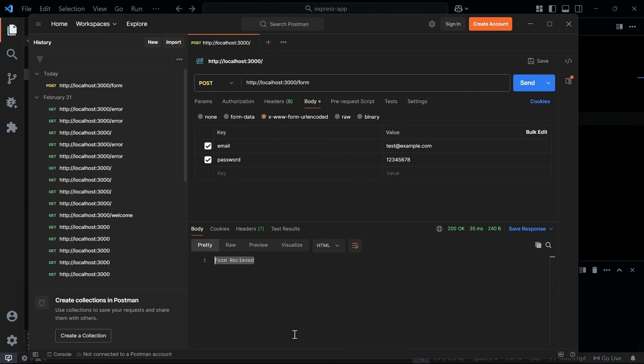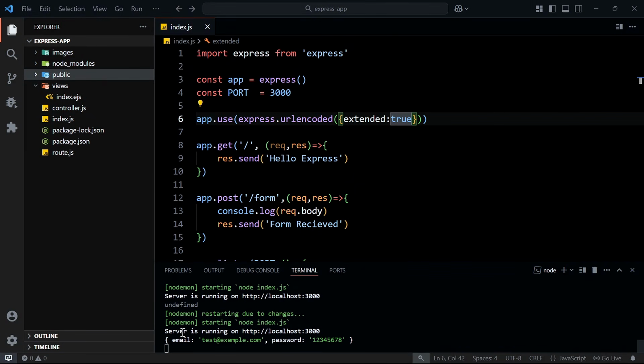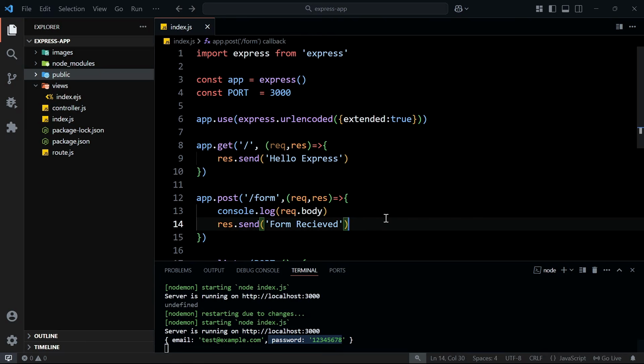After that, if I come back to Postman and click on the send button, here we are getting the response form received, and we will come back to VS Code. So here you can see our form data has been parsed. We are getting the data in this terminal. It is in the form of an object, and in this object we have the email property and password property. So this is how we can parse the URL encoded form data.